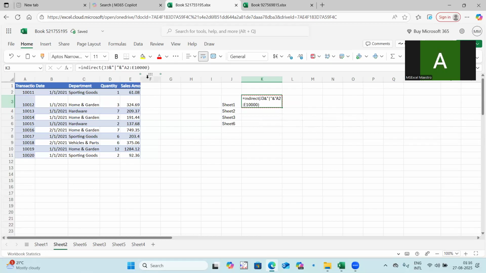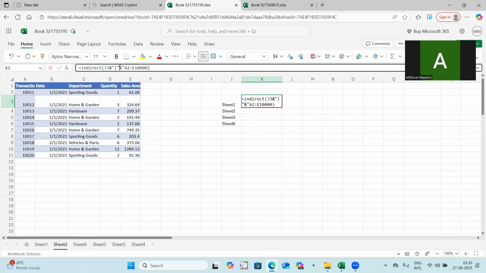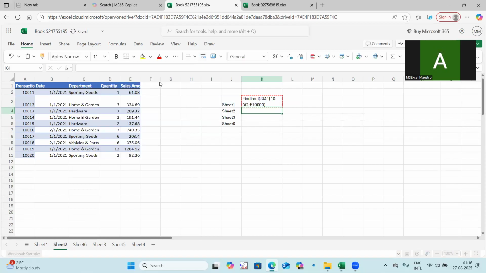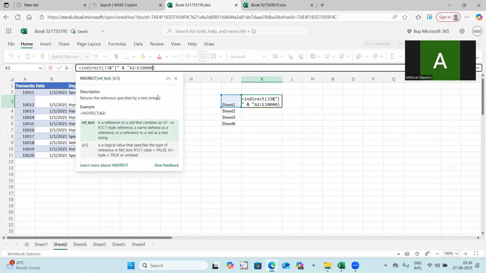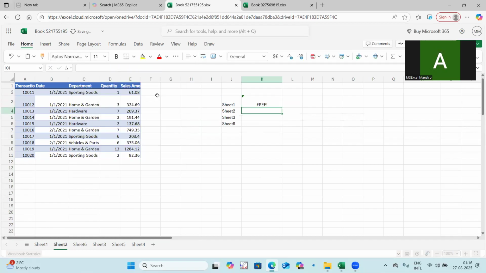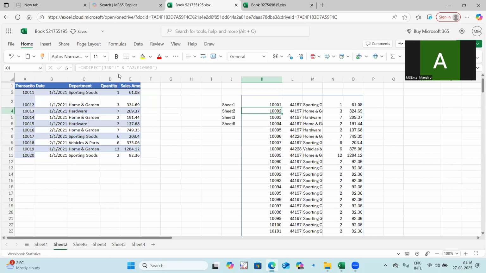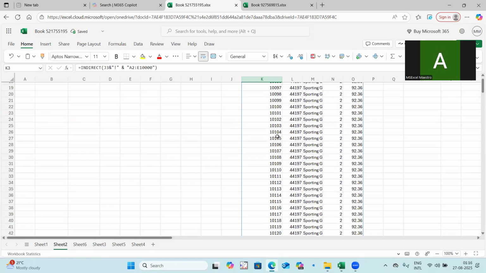Now see what the problem is here. This is perfect, and this is perfect, and you have to mention this here. Let me do it again. The inverted comma it accepts, and see what I'm getting. What is J3? J3 is sheet 1. Sheet 1 exclamation. So this should not be the pipe symbol, it should be the exclamation mark. Now you see that this is the data we are getting.